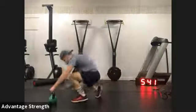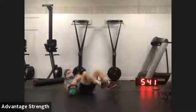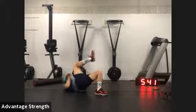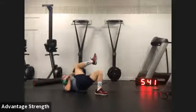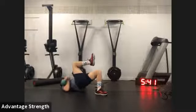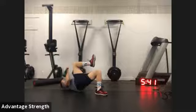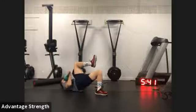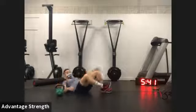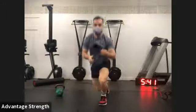So this one, we're going to bridge up on one side. Whatever knee is in the air, we're going to press the weight on that side. So we're here, we're going to hold that glute bridge, and then we're going to do our press on the opposite side. All right, so I'll call it a switch. We'll just do 20 seconds on each side with that one.